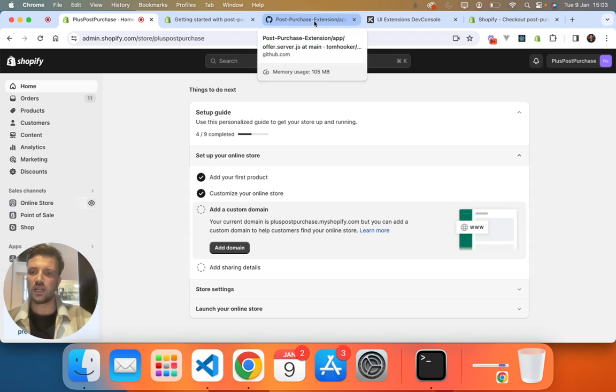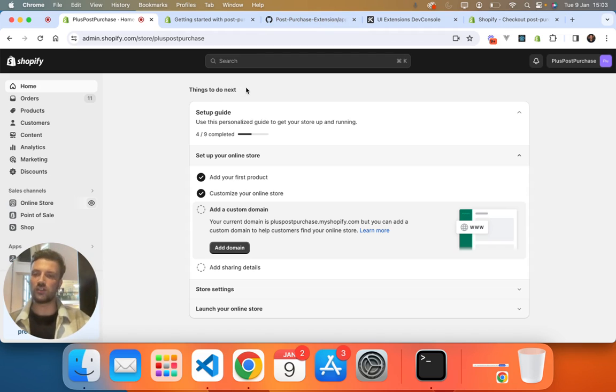And now what I want to do is to be able to offer the customer a second product if they decline the first upsell. So we call this a downsell. So obviously you've got upsell, but if someone declines it, we also want to offer them a downsell. It's a great strategy to carry out for your clients or your own store.